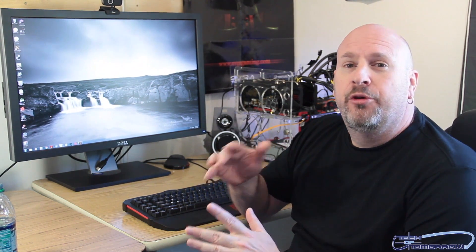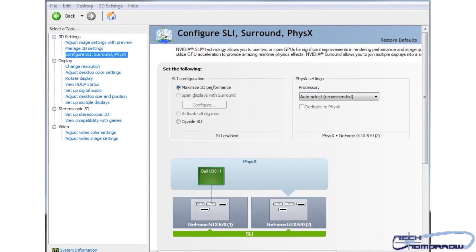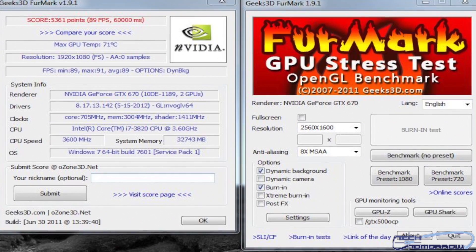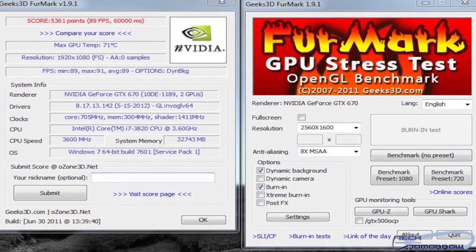Moving forward. As soon as you jump into the Windows environment, the very first thing you're going to want to do is hop into your NVIDIA control panel. You want to make sure that your cards are set up for maximum SLI performance. When you first enable the cards they're not set — it's disabled. Then with the click of the mouse button the screen changes and you have it enabled. That's the very first thing that we did. Also, we ran FurMark to test the heat of the cards. We set it for 2560 by 1600 for the benchmark burn-in. You can see that both cards aren't getting hotter than 71 Celsius.